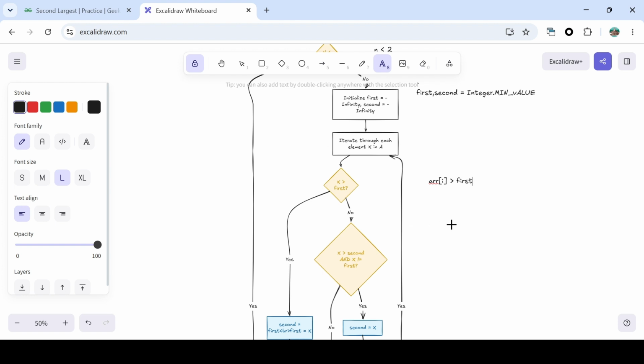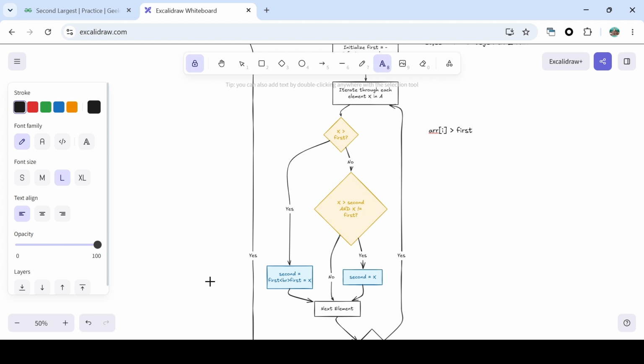Then we assign second to first, and here we again assign array of I value to first.